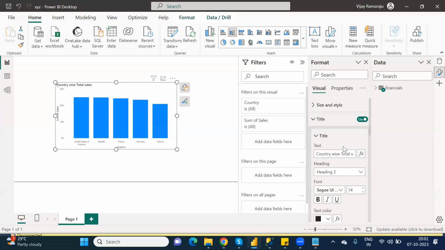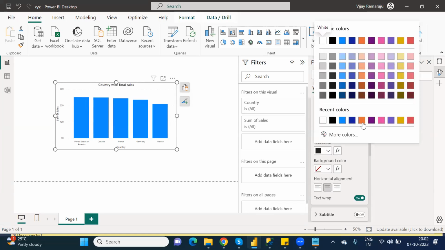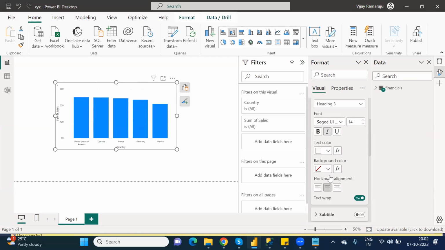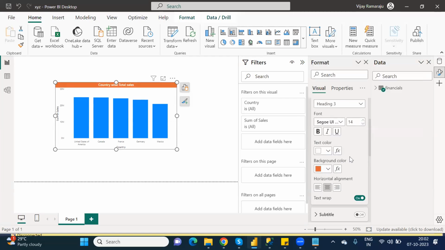Suppose, for example, semi-bold, and I'm giving some title name like this. Centered, with text color white and background color orange. Then I want to increase this.